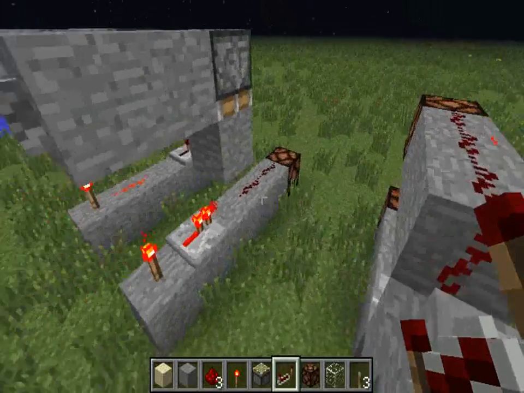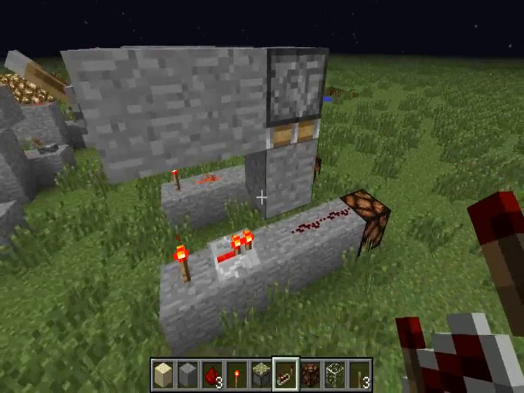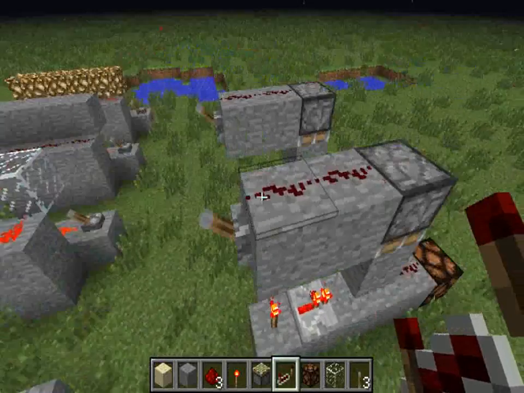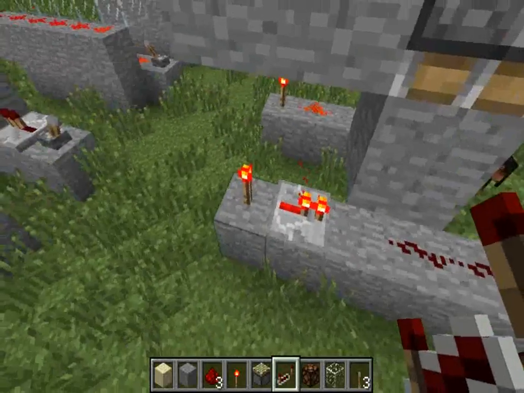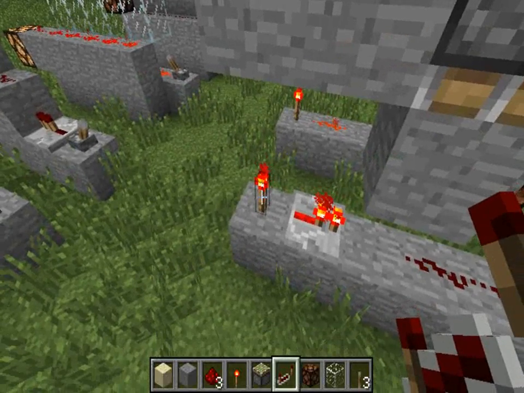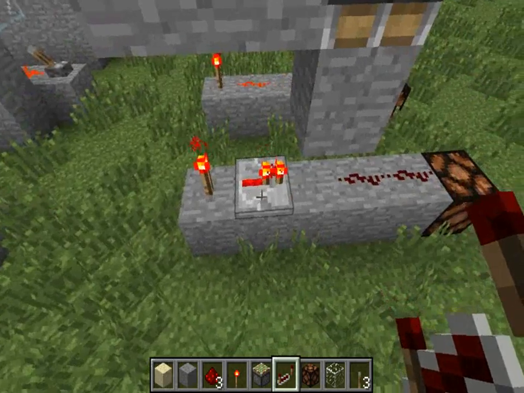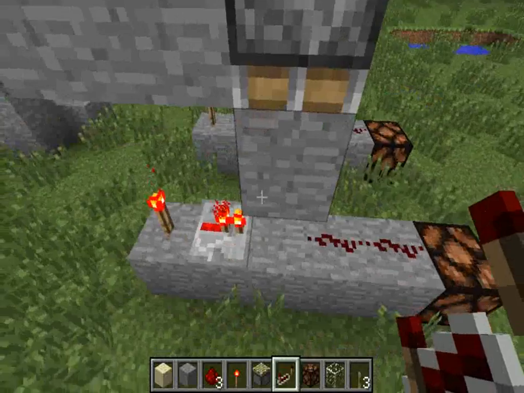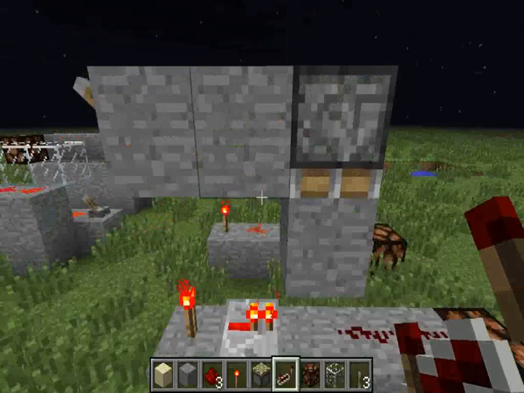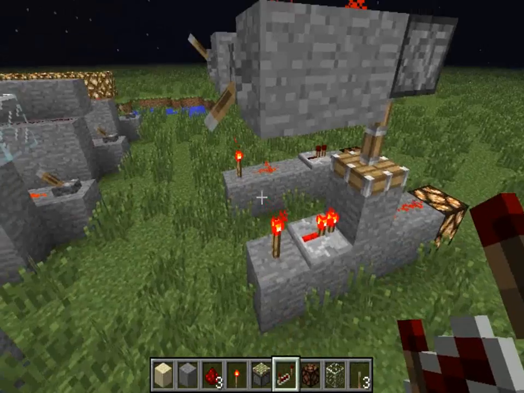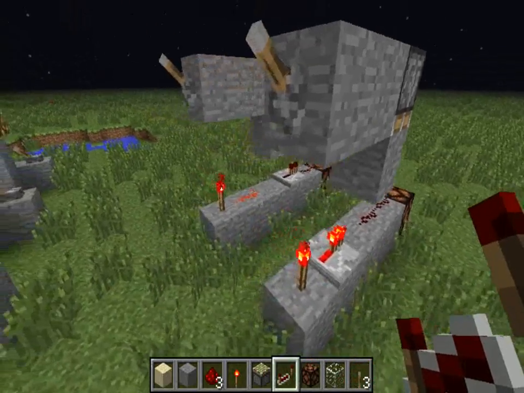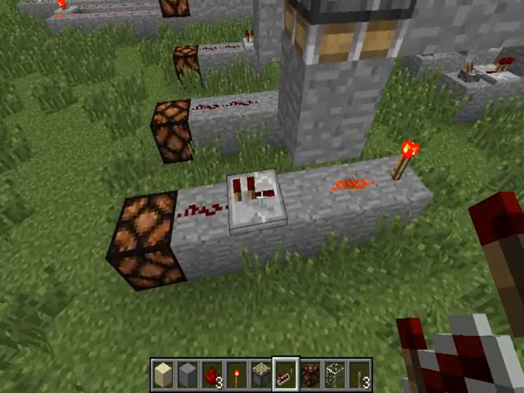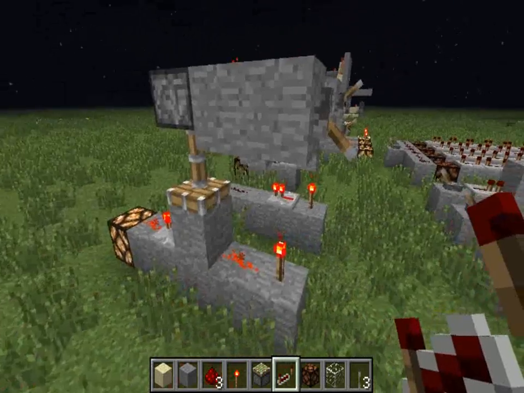This is going over the use of sticky pistons. We've got some redstone up here that will power the piston. It's powered. It's turned on by this switch here. This is just an always on signal right here. We've got a redstone torch and a redstone repeater. So as soon as this goes down, it'll send the signal through and it will light up this lantern, but it will only go through if this is pushed down. So there you go. And when you bring it back up, it turns back off. And then this is just the same thing, just with the repeater on the other side of the block. And you can see that this works as well.